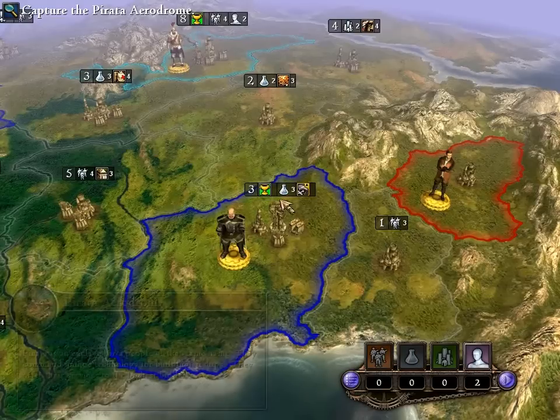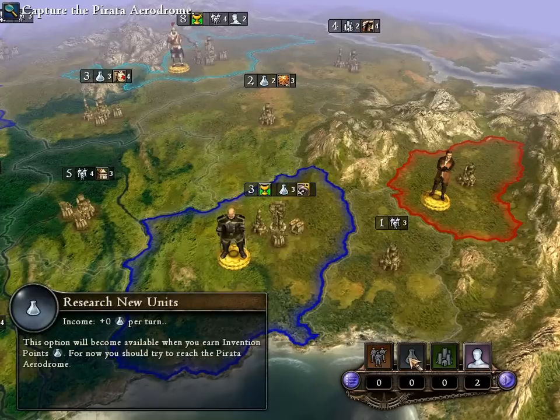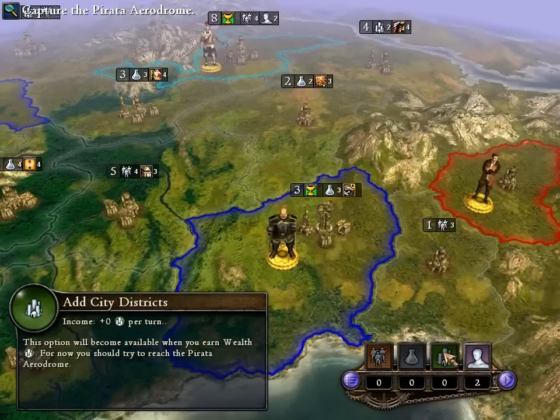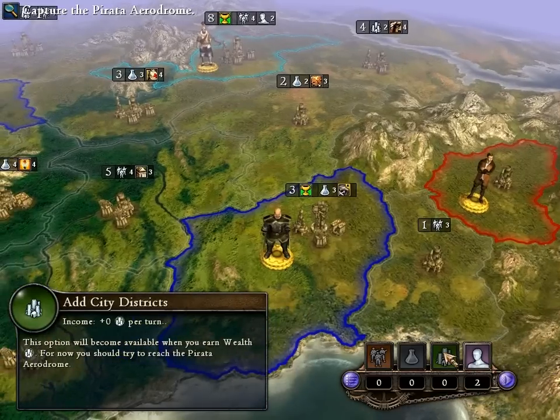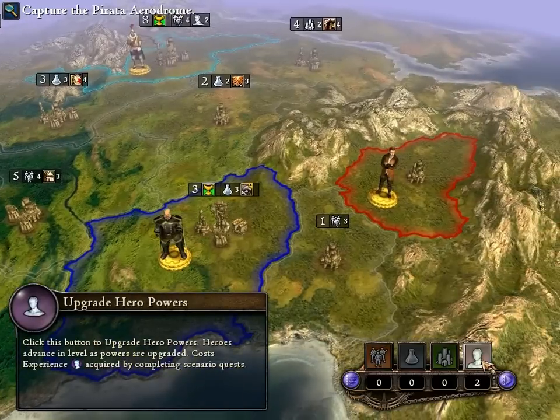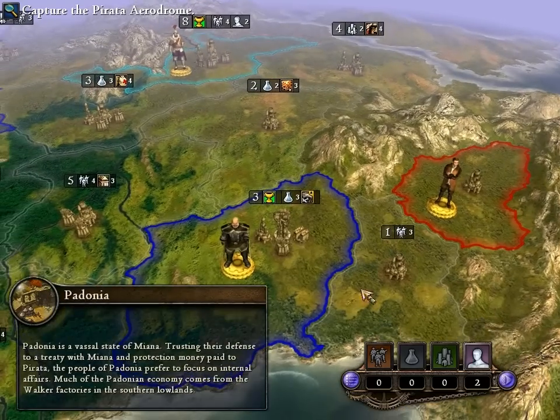Then we've got research points, which we'll gain, for example, here in the Pirata Aerodrome. Research points can be spent to upgrade units with new special abilities or make them stronger. And then we've got city districts, which improve wealth per turn. And last but not least, we've got the Hero Powers point system. Hero Powers can only be gained by completing mission objectives, bonus objectives, or conquering territories normally, because for every territory conquered you will get hero points, even the ones that do not belong to the campaign goals.